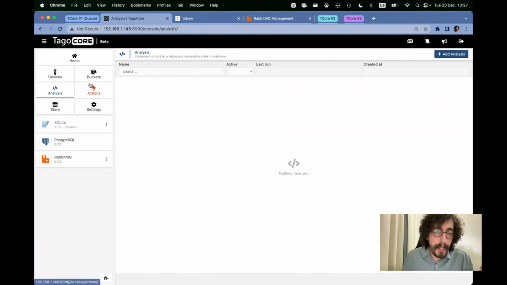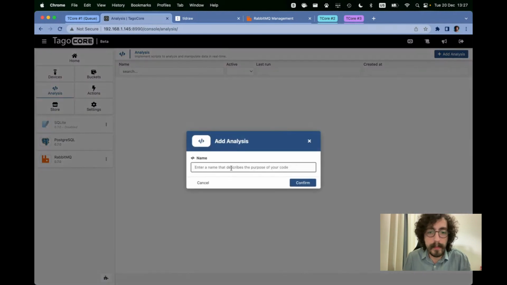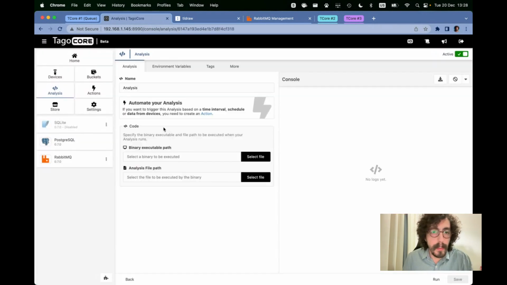So like I was mentioning, the analysis part is located on your TagoCore instance. If you'll see here the screen where we can have a new analysis created, you will choose a binary executable path, which will be the executable that will be running your analysis script.